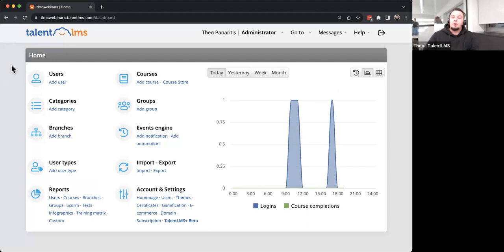Now, second tip, because these are courses, as I said before, that everybody can benefit from. So you get new hires, or you get to set up your TalentLMS account, and then you would like to provide those courses to everybody that joins that account, every new member. How can we do it automatically, and how can we do it easily? Well, that can be done through groups. So what we will do is we will create a default group that any new member who joins your account will be automatically enrolled, and of course, they will get the courses of that group.